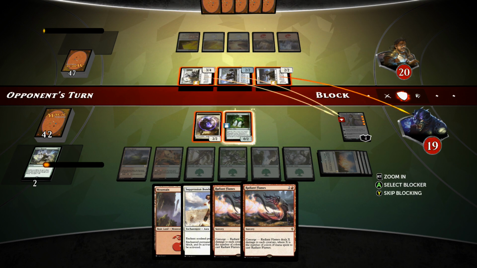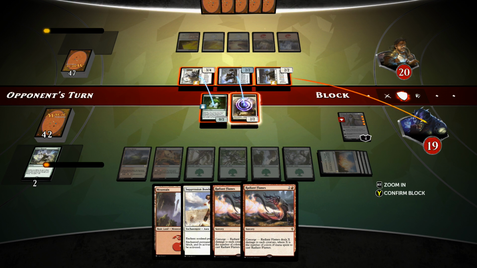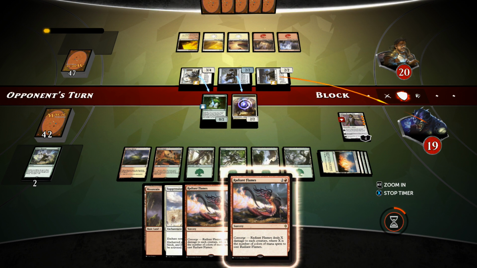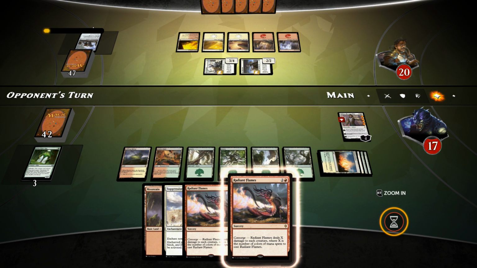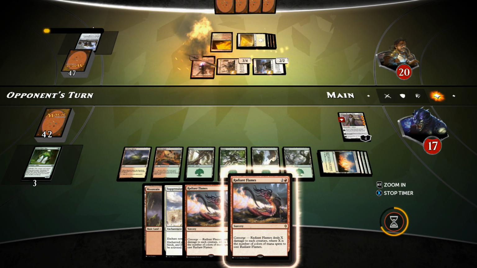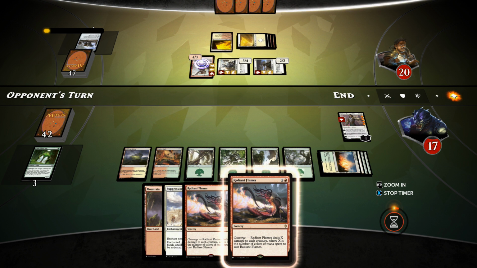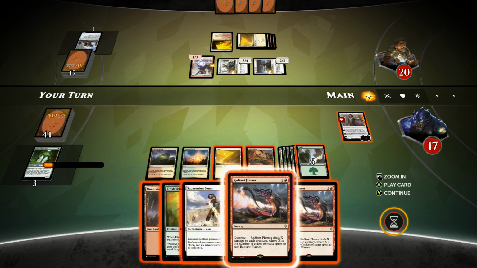I'll easily... Oops, that's the wrong block. There we go. Yeah, I'll easily chump here. I just hope he commits more. That's what I'm going after. So it is Undo Champion. I guess it's just Radiant Flames into blocker.